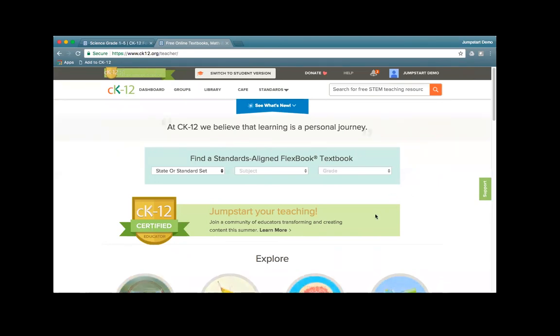If you are looking for what pathway you signed up for, just check your registration email. You would have gotten an email for each session you signed up for. If they're basically all about Flexbooks, you probably signed up for the Flexbooks pathway. If they're about adaptive practice and customizing learning and learning management systems, then the learning management pathway. And if you have a mix of registration confirmations, then you signed up for the custom pathway. So whatever day you signed up, go check your inbox and check those registrations, and those all have your links. And if you have any questions about what pathway, or you need to update stuff and you're not able to find it, just email Jumpstart as you go through.